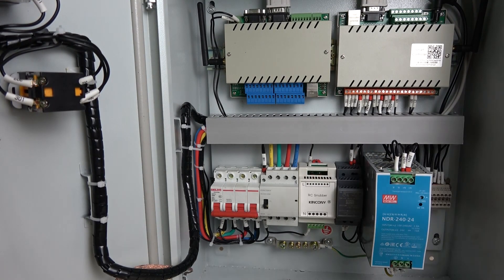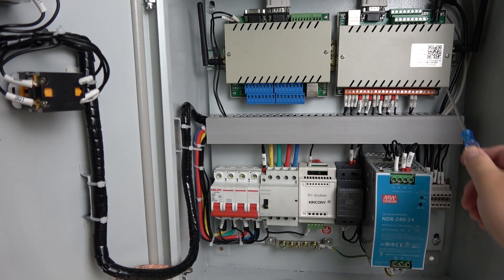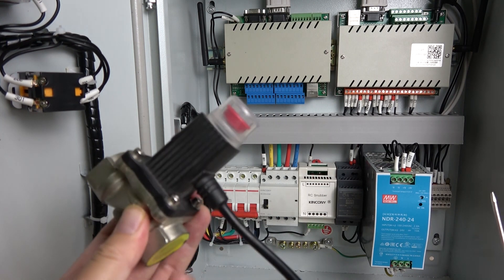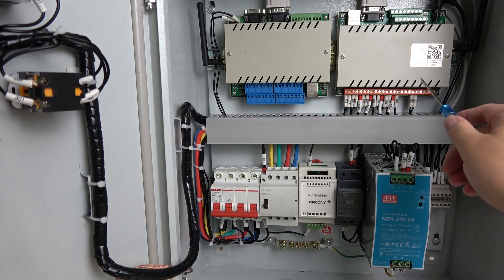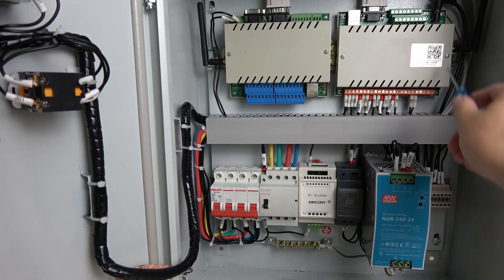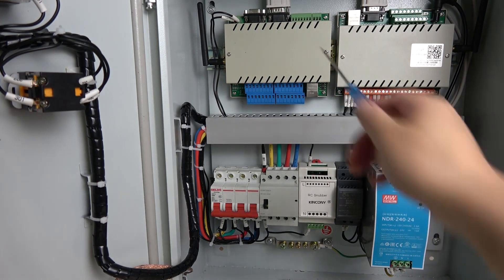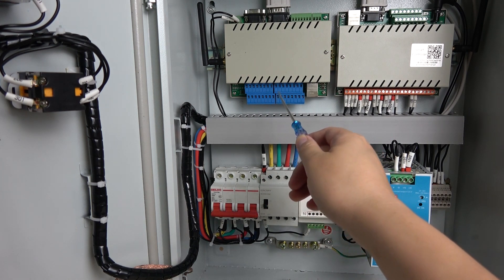Let's look at the smart power distribution box and what is inside. This is an H8 channel relay controller. Because we have five valves, I will need output control of five channels, so we have chosen the 8-channel version of the relay controller. And this is the CLB mini version — the mini version has 8-channel digital input and 8-channel analog input.